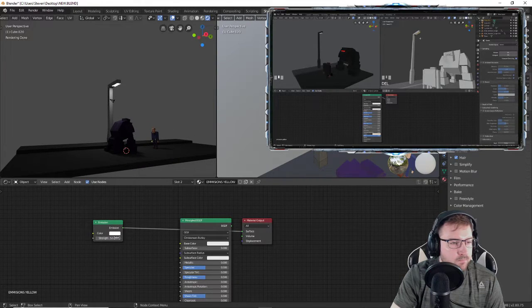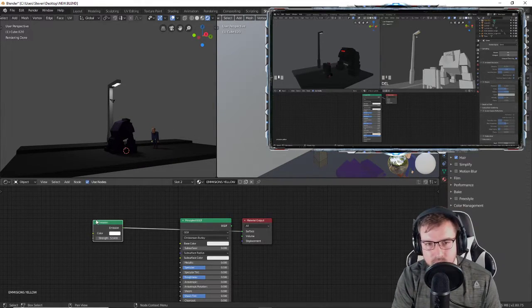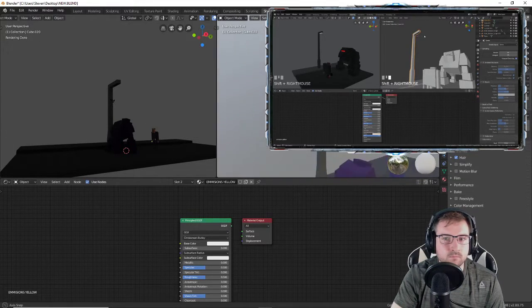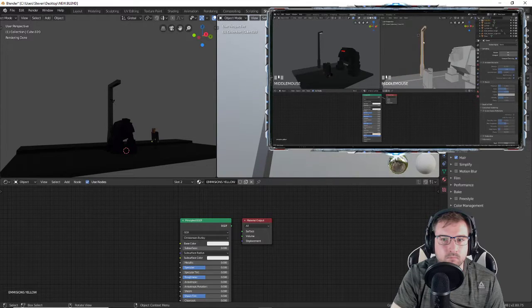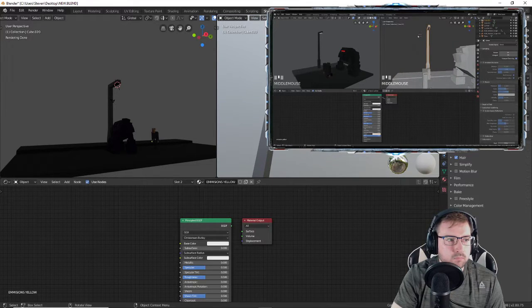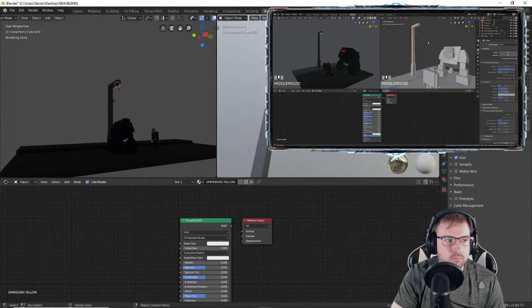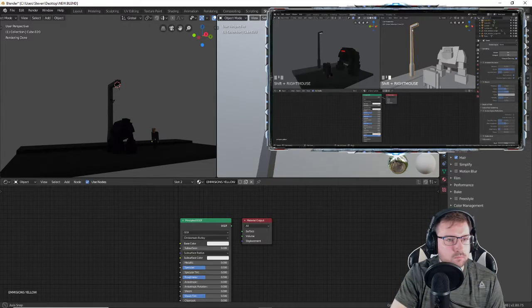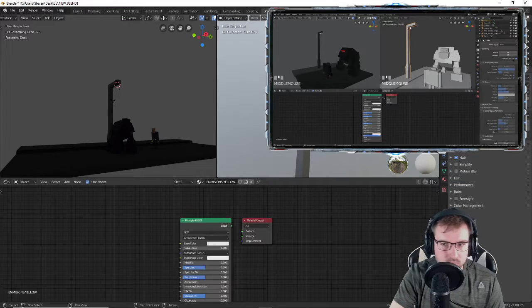So let's go to object mode, much easier on this side. Object mode with Tab and Shift right click where I want to put the light, and that places the 3D cursor. But remember, it doesn't always stick to where you want it to. So if I actually click on the object, Shift right click, it will be on the object and then I can move it across more easily. So Shift A to add, and then light.